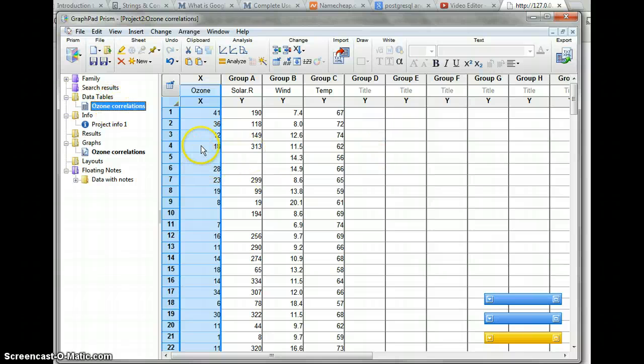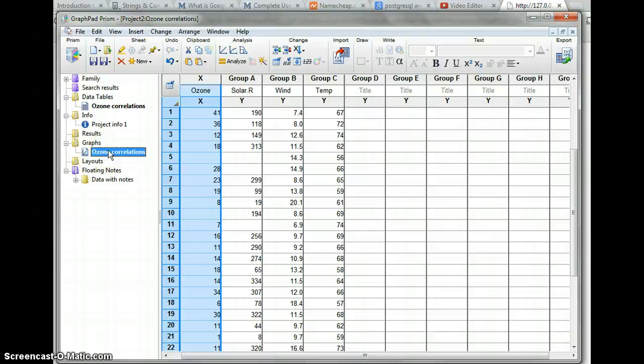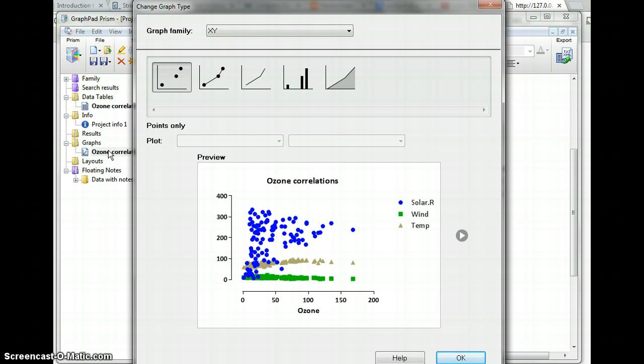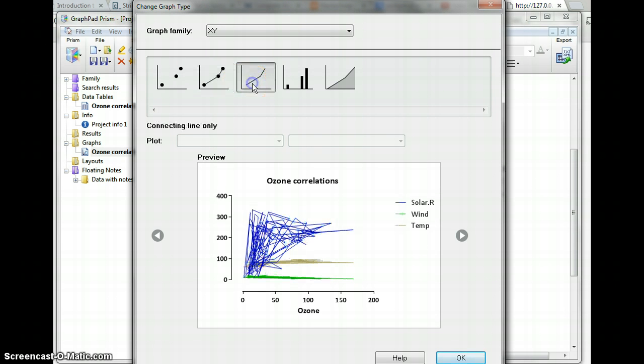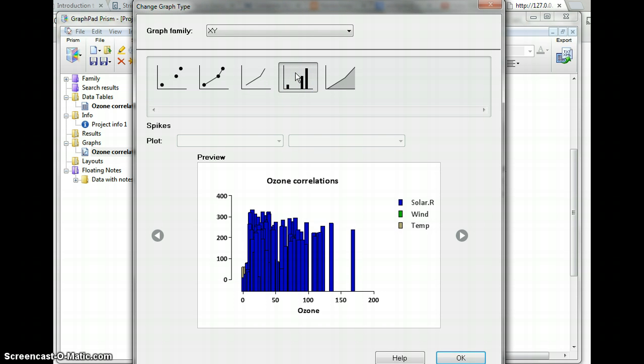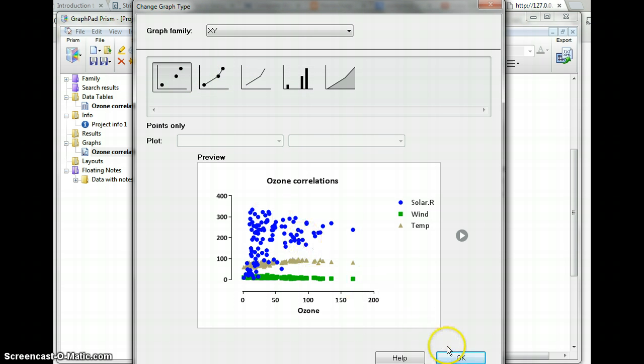So here's our data. It's entered in an XY format, and what Prism does is it automatically plots out any of the data that you've entered into the corresponding format. So we could look at this right here, and we could see what the data is plotted out as. It's very convenient. It's already been colorized for me. Here we're plotting out basically a scatter graph, but we could also plot out connected lines if we wanted to, or we could not plot out the symbols at all. Or if we wanted to, we could get this really confusing bar graph out of this. But obviously this is a little bit more readable, so we could go with that.